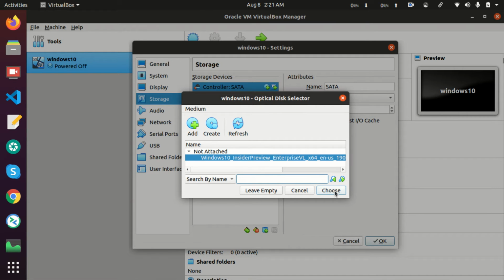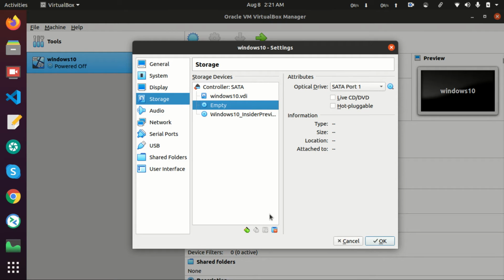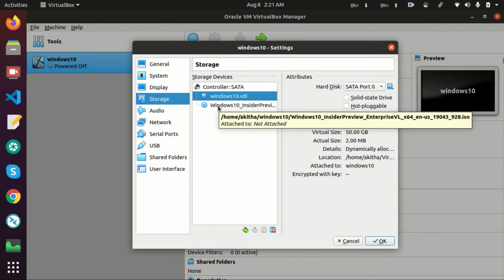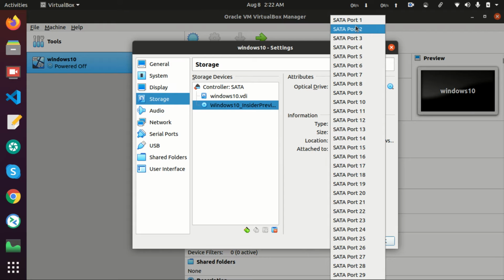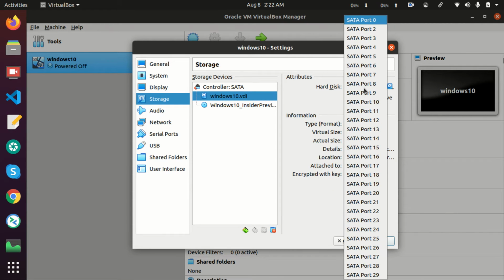Choose here. So the order matters, because in the order we have the Windows 10 VDI, meaning the hard disk that we have created, and next the Windows 10 ISO. So we need to get this Windows 10 ISO image to the first, otherwise it will not load first.